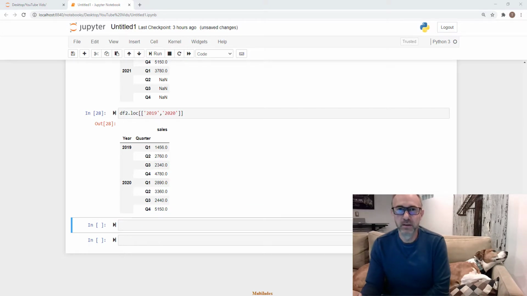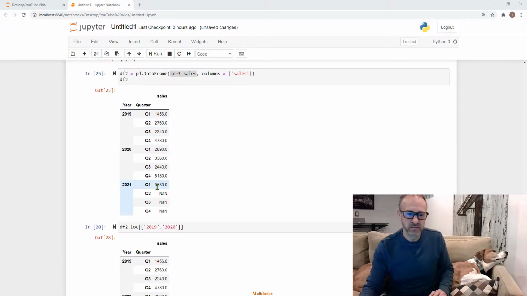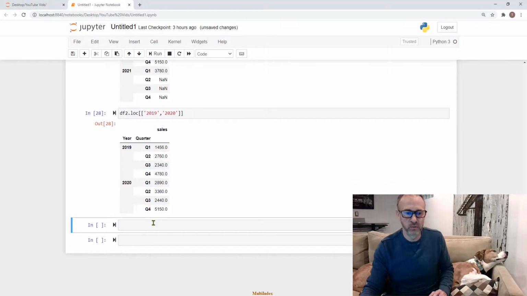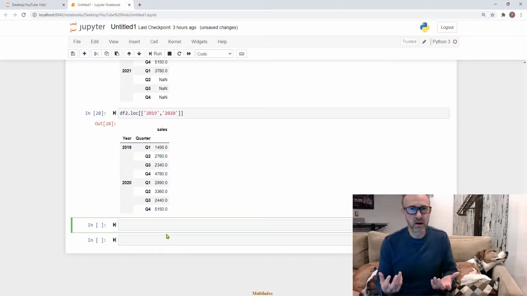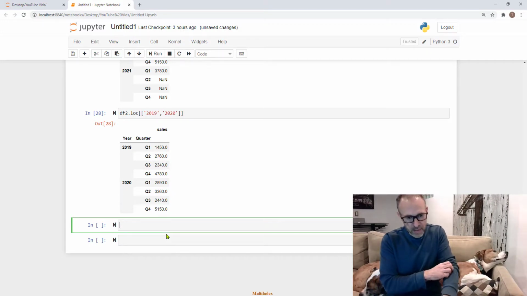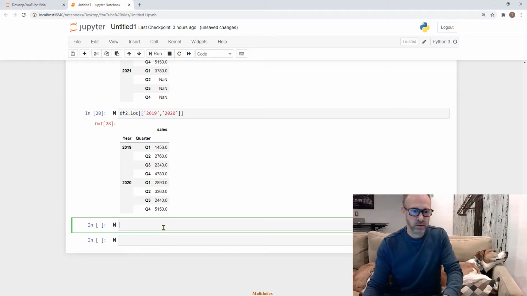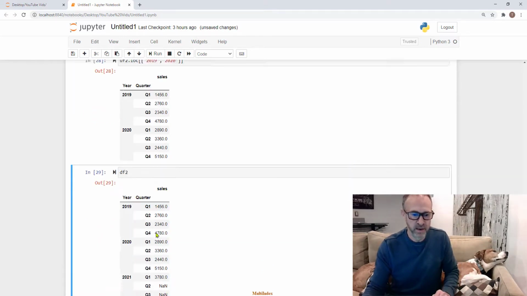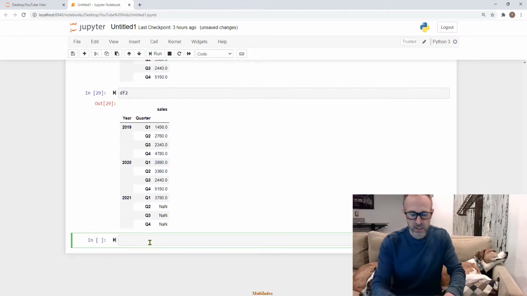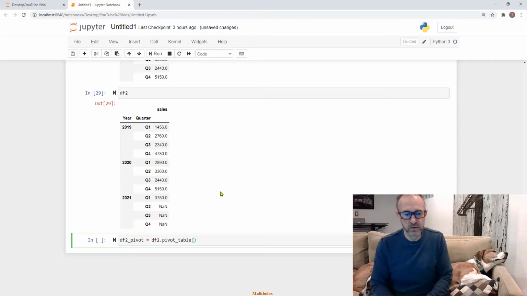Okay, all right, so let's now create our pivot table, and we're going to aggregate things by summing up the values from each of these years, 2019, 20, and 21. The function itself is called pivot table. We'll use it as a method off of df2. So let's put in df2, make sure we're all on the same page here. Here's our data set for df2. We're going to name this df2_pivot. We'll make that equal to df2.pivot_table, and that'll be the method that we're going to use to create our pivot table.